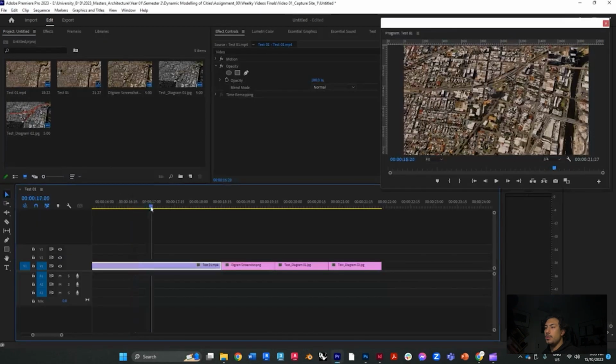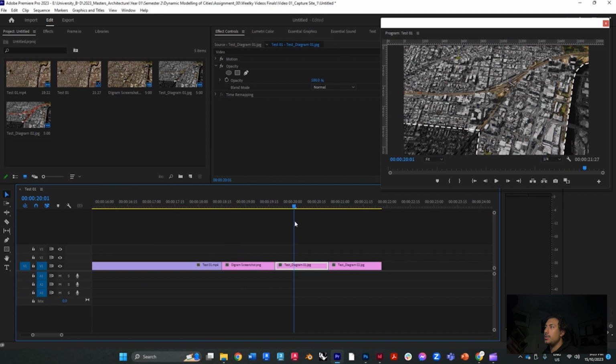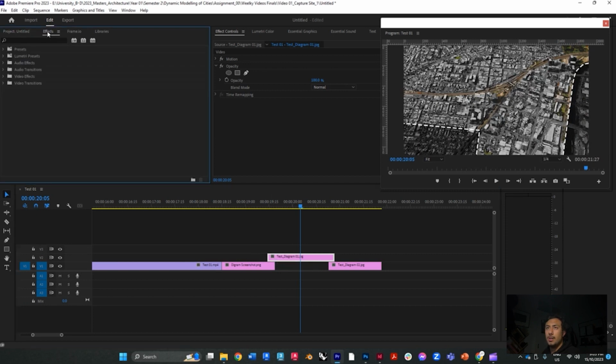At the moment, the diagrams really just pop in without any transitioning. If we want to add transitioning, we can start by putting it on the second step, so just dragging it up, and you want to go to effects. Under effects, I want a fade in and fade out situation, so go to video transitions.